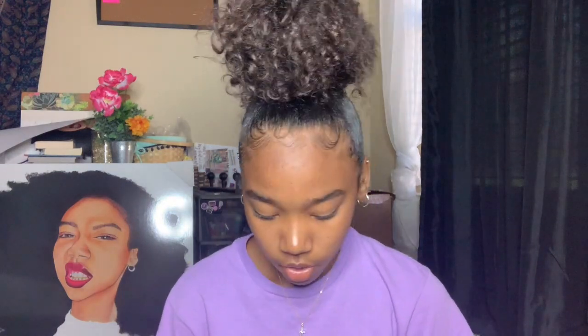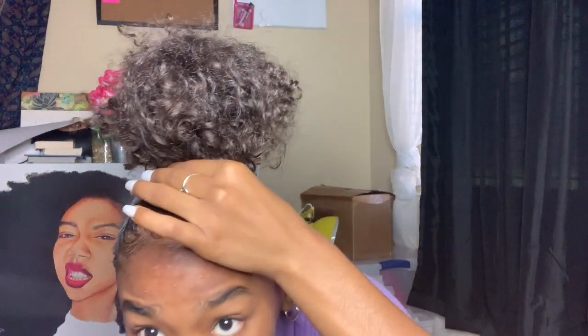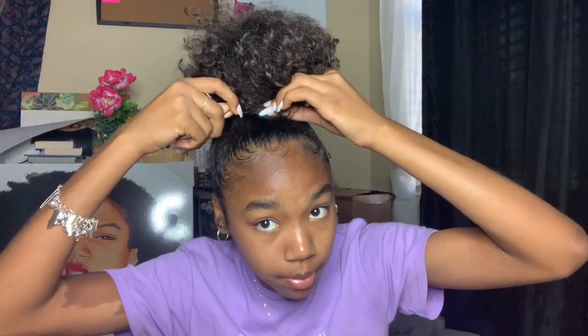Dang, this kind of looks huge. But I just take pieces and wrap and wrap and wrap until I like it. Or I start over a lot of times as well. I kind of don't like this bun right now because it's sitting flat, and I like my buns to be really circular. Hold on, let me put more bobby pins.